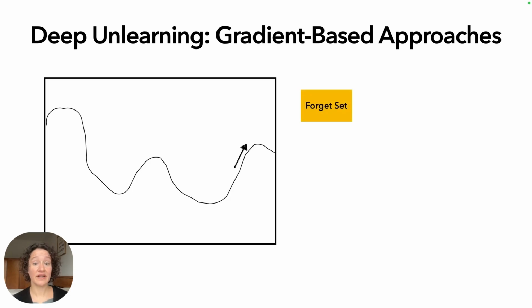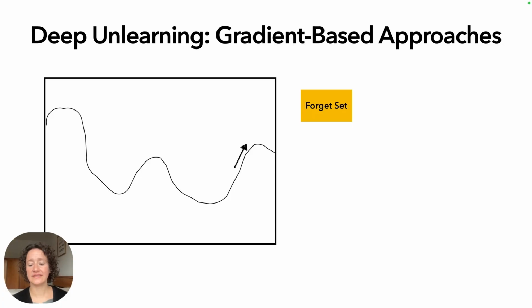How do we do that? Well, first we have to identify a forget set. These are the data either that we want to remove based on privacy or security or ethical concerns. We choose that forget set. Obviously, it's extremely useful if we can be really good at choosing this forget set and make sure that it truly represents what we're trying to forget. And don't forget, in the forgetting video, that this depends on task complexity, model size, data complexity. So if we're trying to unlearn something that's a really complex, fundamental part of a model, we're going to have to do a good job defining our forget set.